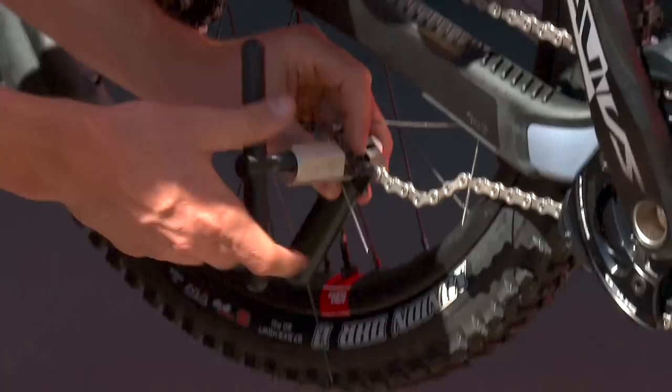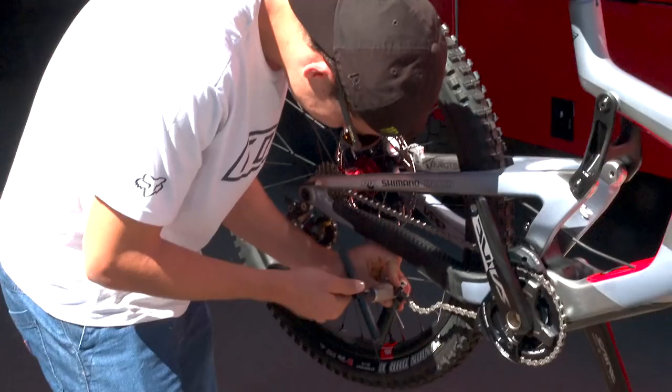So this part you need to be really precise. So before you do anything, just listen to me. Yep, I'm listening. Okay, so you're gonna install your tool correctly into your chain. You're gonna start spinning it in, and you're gonna feel some resistance. So you keep going. You can see, and after it's gonna be loose again. And when you see your pin is pretty much closed, you're gonna feel the first resistance, and that's where you stop straight away.